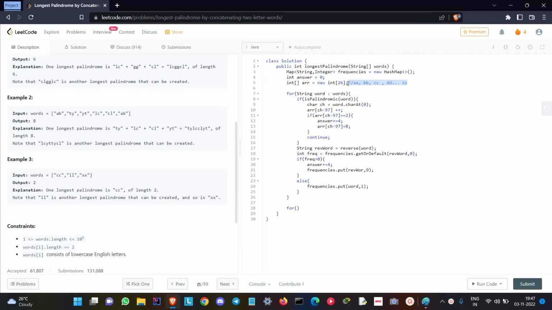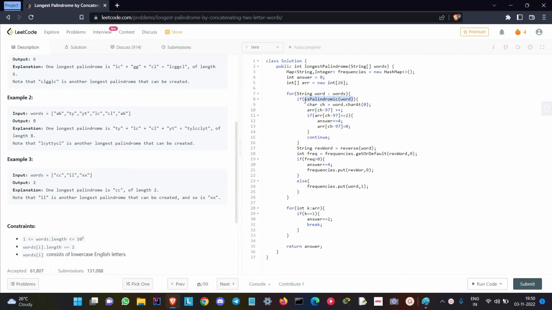So we're going to check for the central word. So we iterate over the array using an enhanced for loop. If any of the values is 1, we'll increment the answer by 2 and break out of the loop. So finally, return the answer.